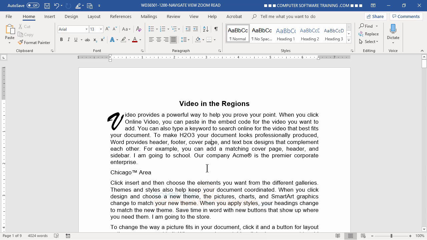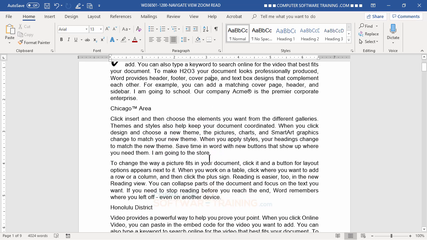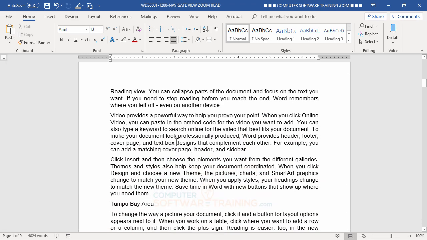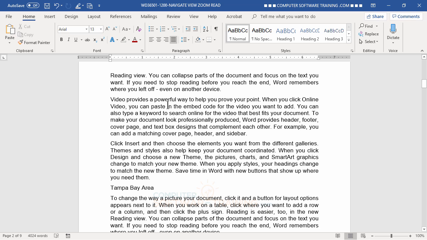Now, another thing we can do is work with the indenting. And indenting, you might have seen this in the previous module videos where we had done the indenting on the left and right hand side. So the indenting is a way of almost like changing the margin just for a particular paragraph to make it kind of stand out, or a series of paragraphs. That's up to you. So, for instance, let's say that I want to take, we'll go down here a little bit, this paragraph right here and get it so where it's indented maybe like an inch on the left, an inch on the right, and a nice little block type effect there.